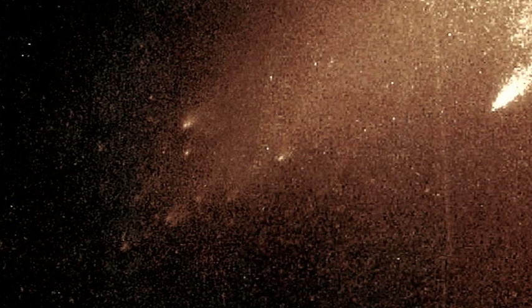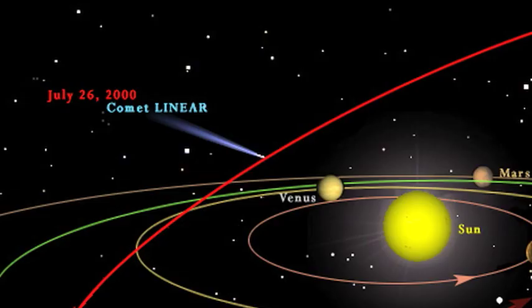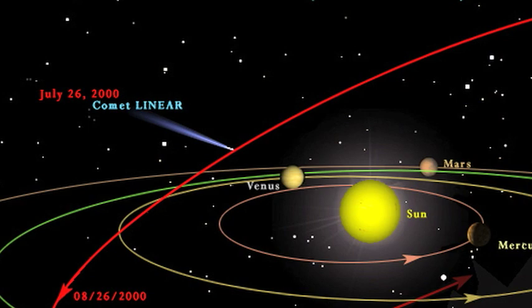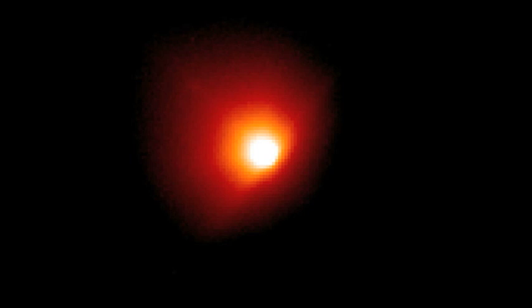Remarkably similar to the fate of Elenin was the explosive demise of the comet Linear in July 2000. Like Elenin, Linear entered the inner solar system from its outermost regions on a highly eccentric orbit. For the electrical theorist, that means a maximum change in the electrical environment. As it approached its perihelion some 70 million miles from the Sun, it flared, then rapidly disintegrated.